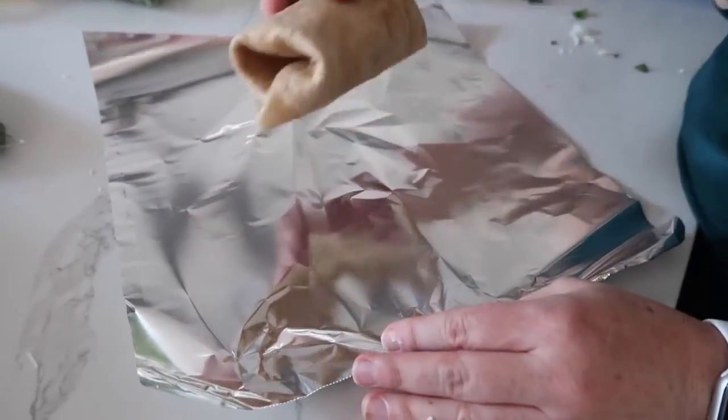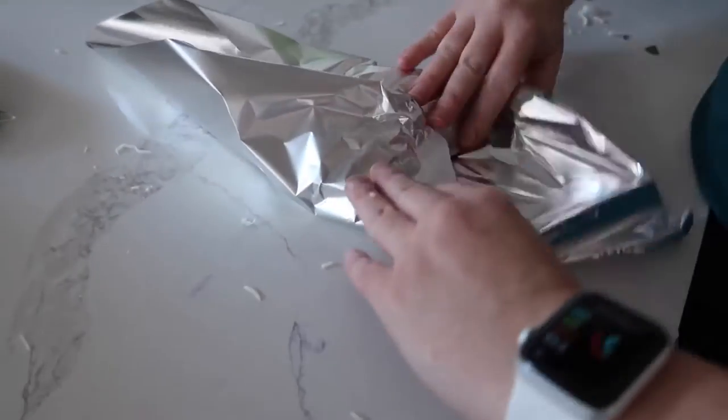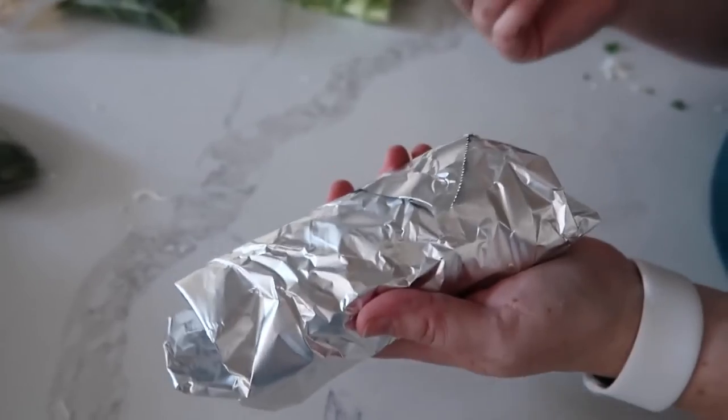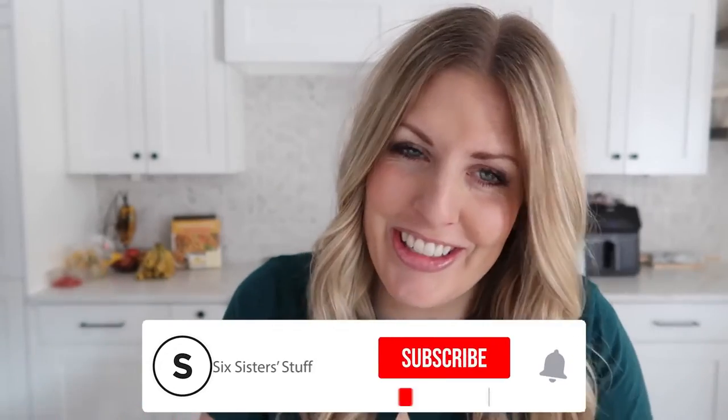I like to eat these cold. When my husband goes to work, I'll pull one out of the freezer and wrap it in foil, and it will stay cold pretty much all day. So then when it's time for lunch, you can just unwrap it and eat it. Before I end — if you saw my last video about my cat and how he eats all the food — even prepping for this video today, the cat got into the tortillas. So frustrating.